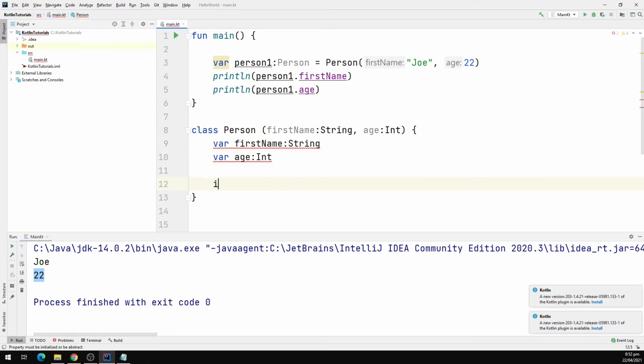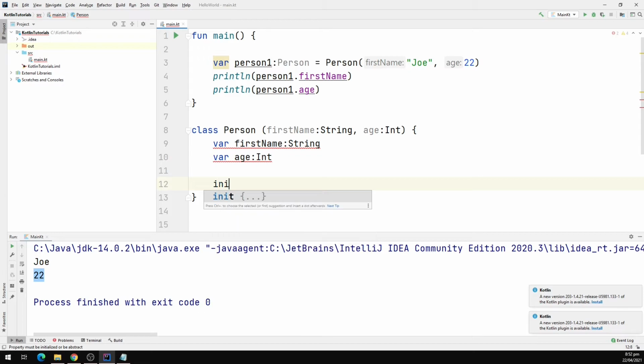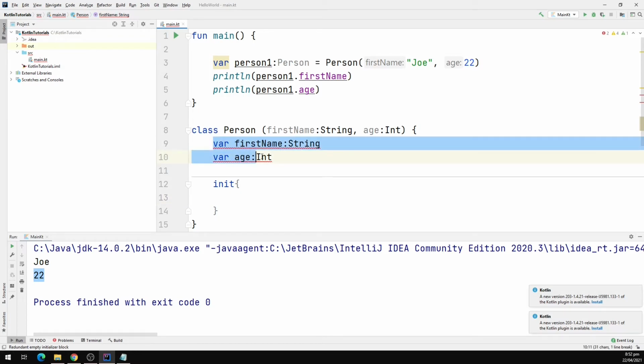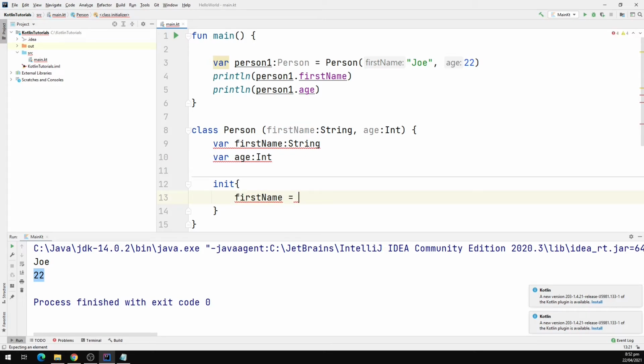So we are going to create an initializer block, and to create an initializer block we start with the init keyword, init, then we will open a set of curly braces, and inside this block we will provide the initialization for these variables. So firstName will be equal to the firstName that we receive in the constructor.